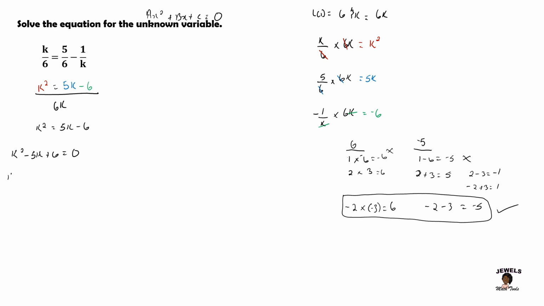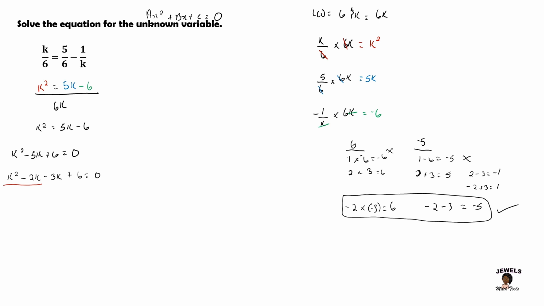And what I'm going to do now is factor these two numbers into my question, where I'm going to split my 5k into these two numbers and then put in my 6 and still equal this to 0. And now I'm going to begin factoring my numbers by grouping. So in grouping, I'm going to be grouping these numbers in 2. So I'm going to group these two together, and then we'll work on the last two afterwards.